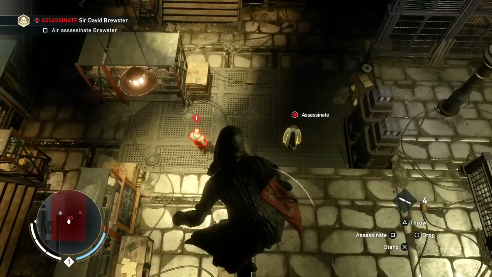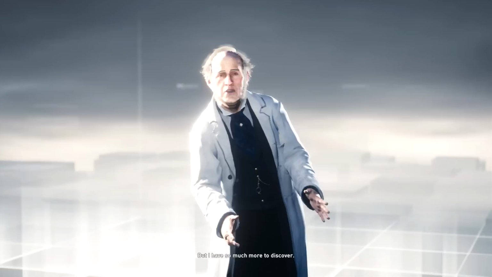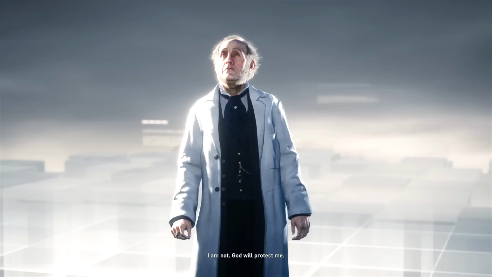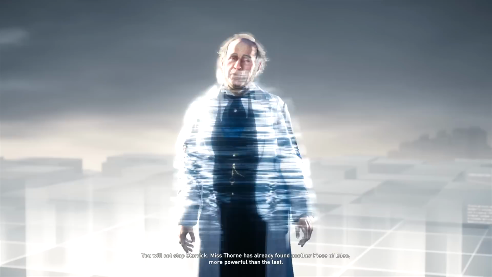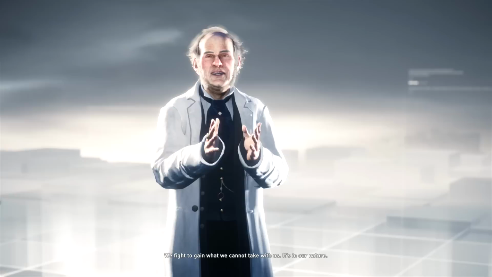Gotta make sure I'm not clicked onto the other guy. Goodbye, David. It is time to lay down your head, Sir David Brewster. But I have so much more to discover. Do not be afraid. I'm not. God will protect me. I will continue your experiment. You will not stop, Sarek. Miss Thorne has already found another Piece of Eden, more powerful than the last. I will take that one too. We fight to gain what we cannot take with us. It's in our nature.